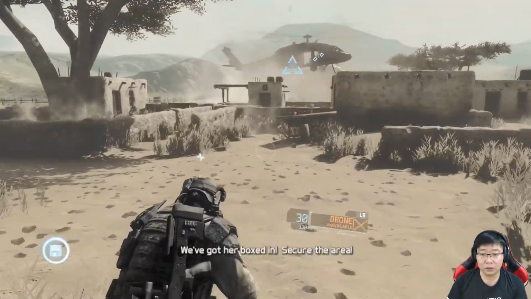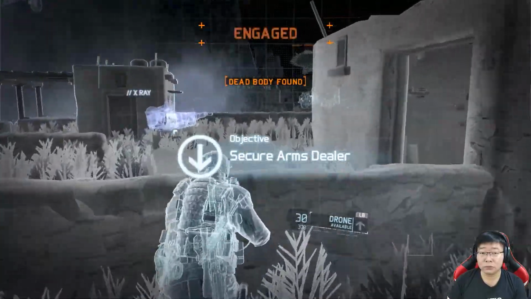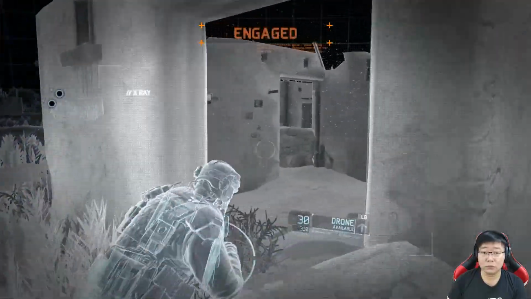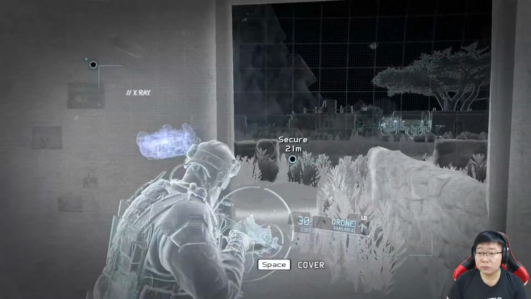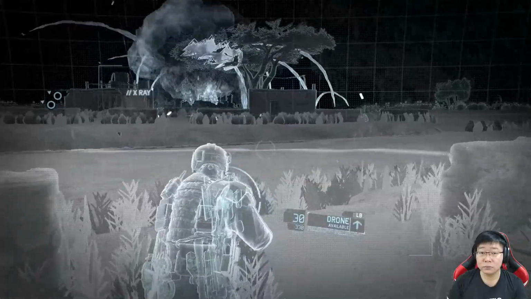We got a boxed in. Secure the area. They just found one of their men down. Target down. Heads up, they're moving. More hostiles inbound.